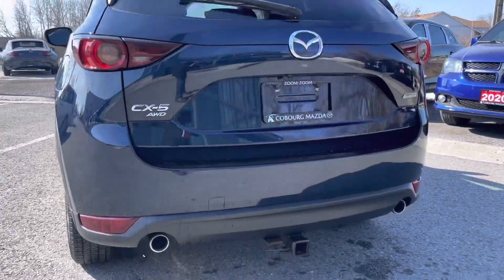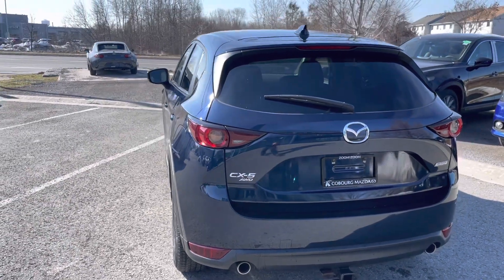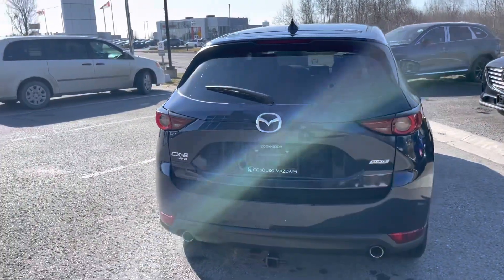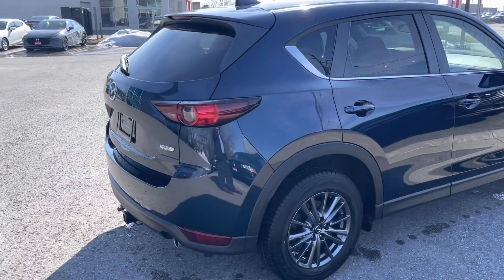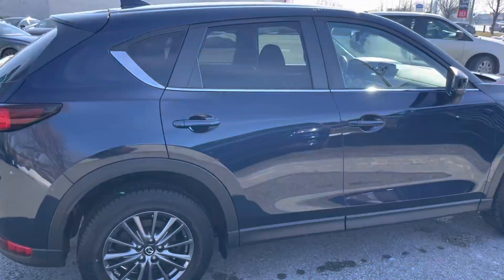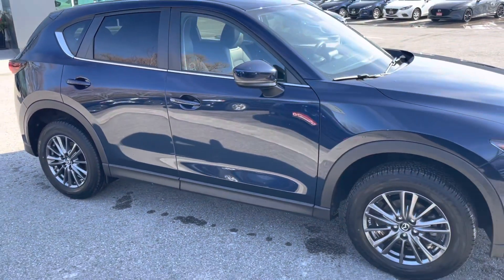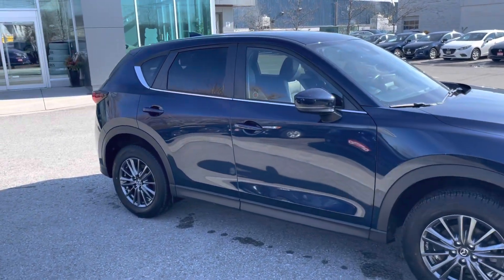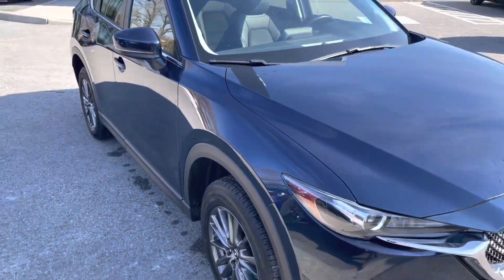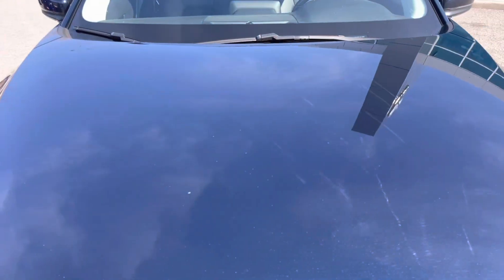The previous owner did put a hitch on the car. Looks like it was only ever used for a bike rack. But the exterior on the car is in excellent shape. I just ran it through the wash — no marks, no scratches that I saw. It has been well looked after. This is all wheel drive and the car does come with all season tires. Coming around the front, nothing really in terms of stone chips or marks anywhere. It's been well taken care of.